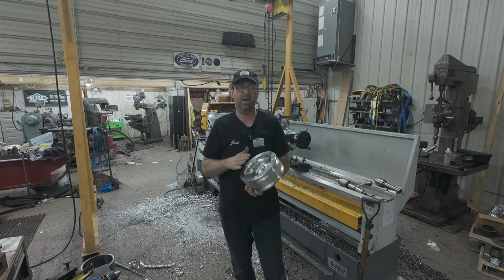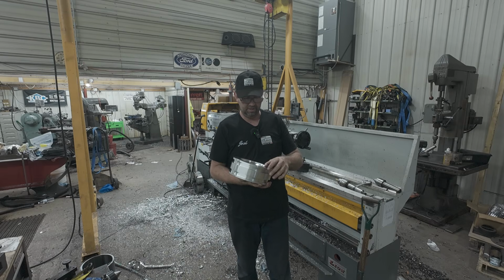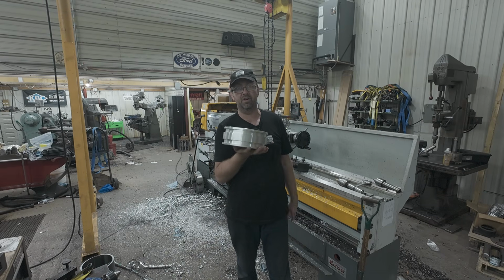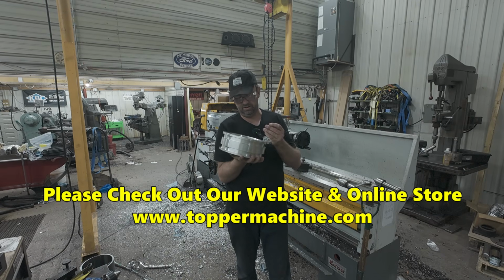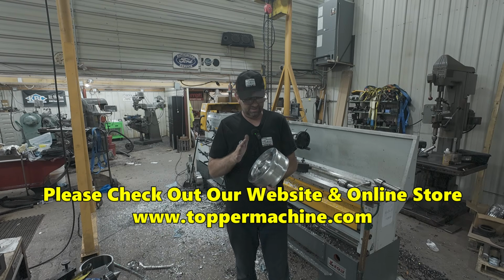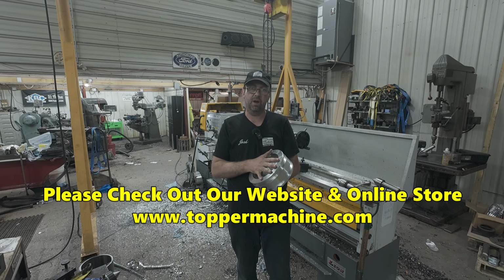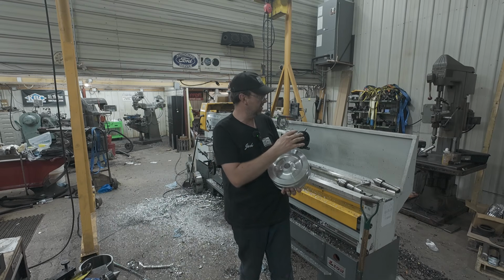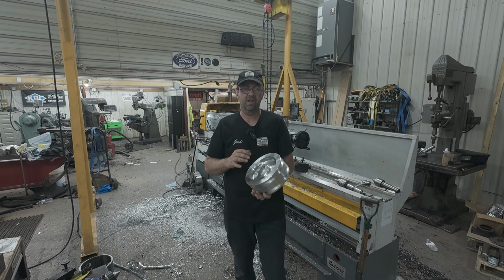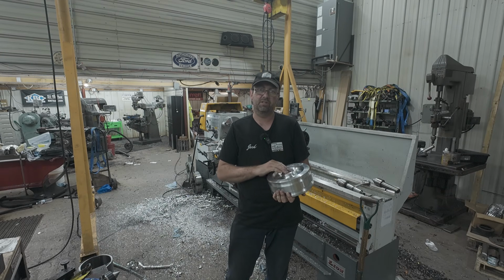Well, I could not be happier with the outcome of this. This came out just absolutely beautiful. And for $750 worth of material, I'm glad I didn't screw it up. So it's definitely going to be a vast improvement on the steam engine, having a properly sized piston, a bored cylinder, good rings, and then tune in next week when I make the piston rod.